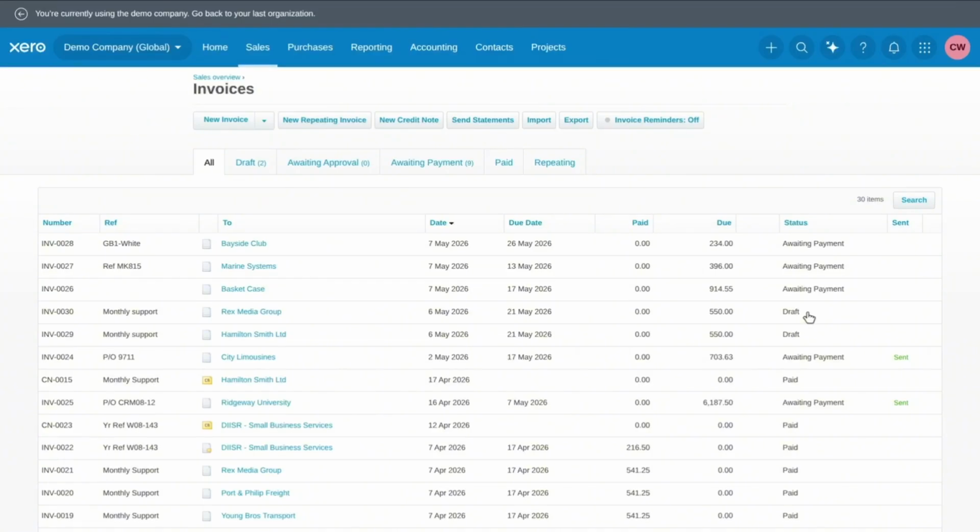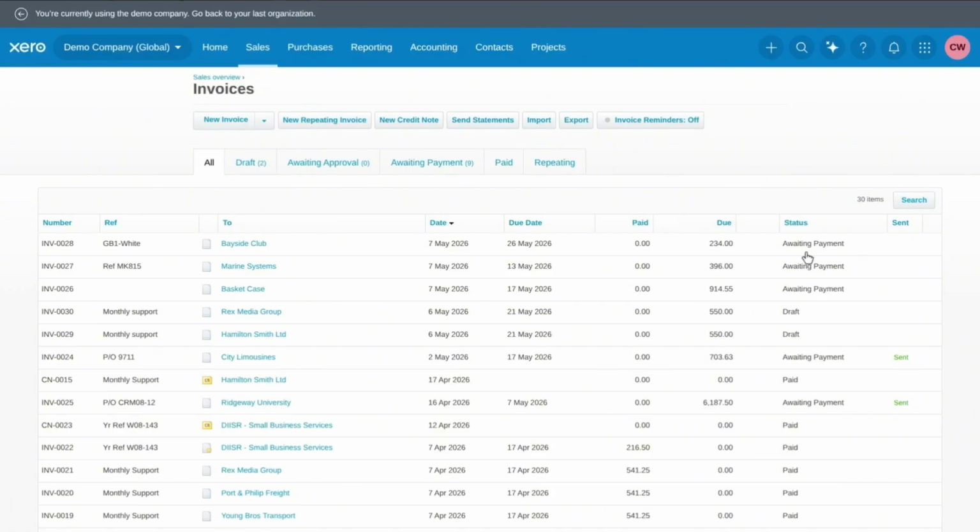To summarize, deleting and voiding invoices in Xero depends on the invoice status. After logging into your account and navigating to Sales, then Invoices, you'll notice that draft invoices and awaiting payment invoices are treated differently. Draft invoices can be completely deleted by opening the three-dot menu and selecting Delete, since they haven't officially affected accounting records yet. However, awaiting payment invoices are active invoices, so instead of deletion, they must be voided by selecting Void from the same options menu. Voiding cancels the invoice while preserving the accounting history and audit trail inside Xero.